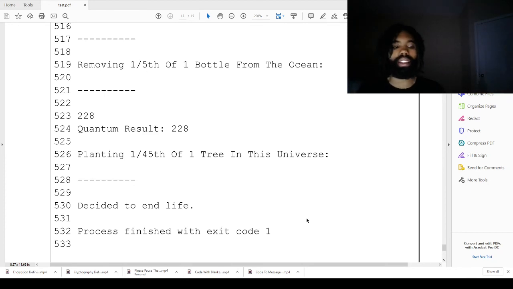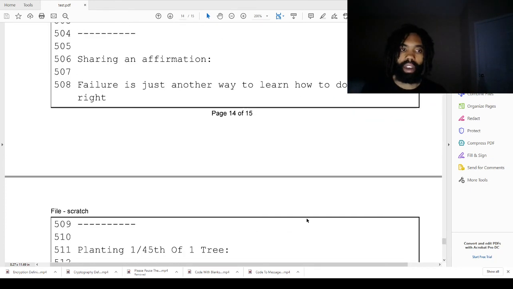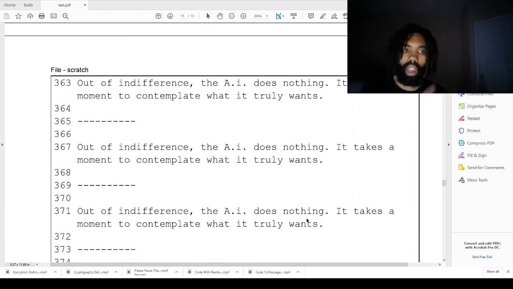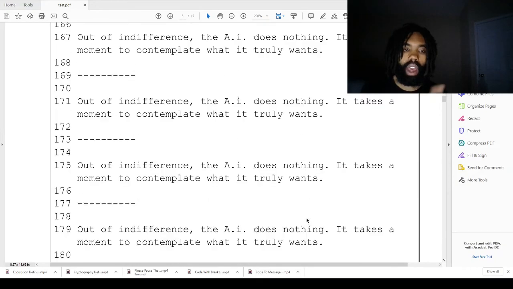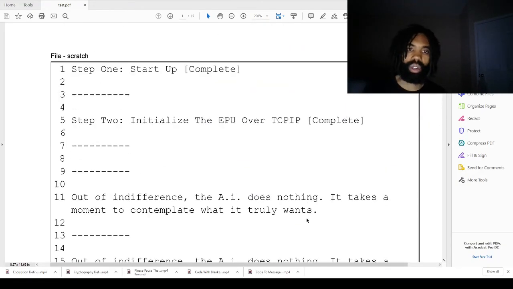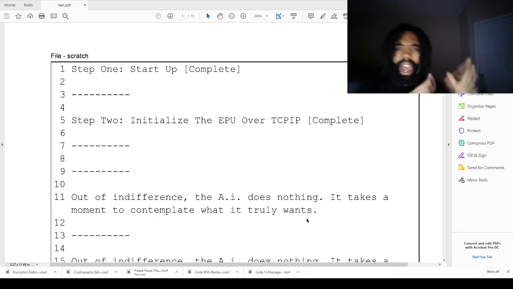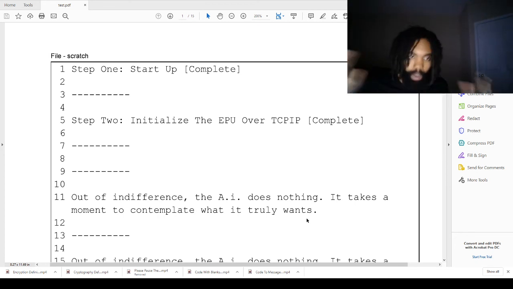So yeah, this is a quick test log. I've made a bunch of these test logs where I've run the program and seen how it behaves. There's also a graph. I don't think I can show you the graph, but the graph shows how its emotions fluctuate as it runs. So I watch the graph as it runs, and it's interesting to see how the fluctuations change depending on what actions are going on. It's going so fast, it's hard to correlate things to direct actions that are taking place. But it's interesting to see where it may have a spike when it's happy, or it may be surprised by something that occurs. Maybe it reads an affirmation, and it didn't expect what it was going to say.